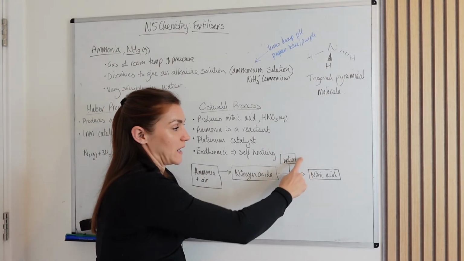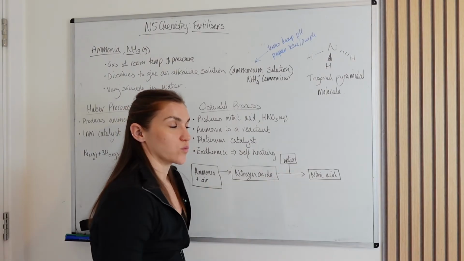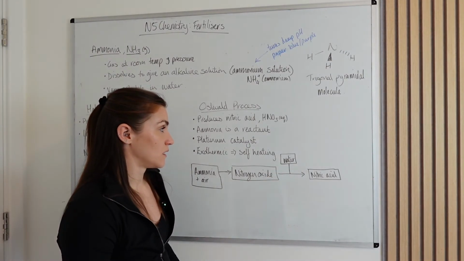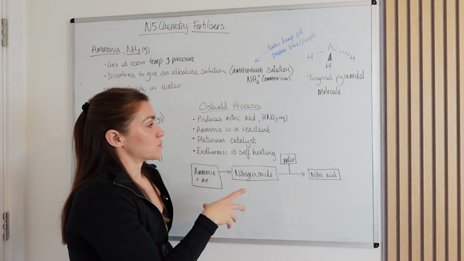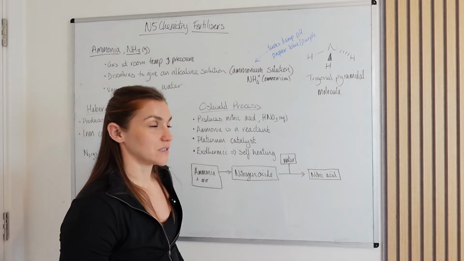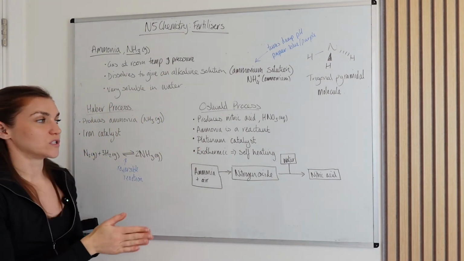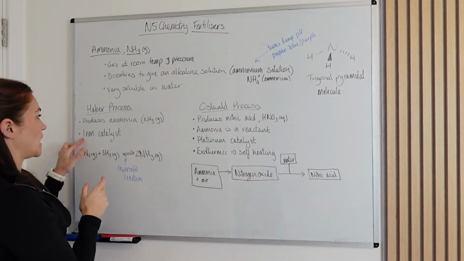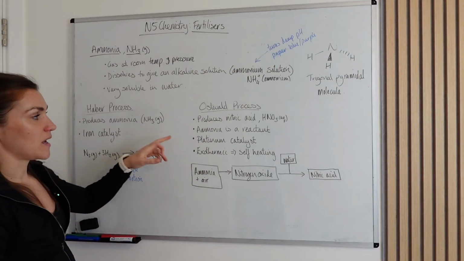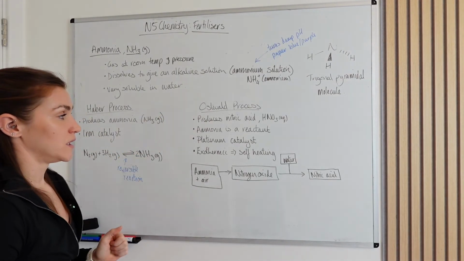Sometimes you will be asked what gets added at the last stage of the Ostwald process. Just remember it's water, so it's just to dissolve the gases to produce the acidic solution. There's a catalyst used in this process as well. This time it's platinum as a catalyst. If you struggle to remember which one's which, you can actually use the alphabet to help you. I comes after H in the alphabet, so it's iron with Haber, and P comes after O in the alphabet, so it's platinum with Ostwald.